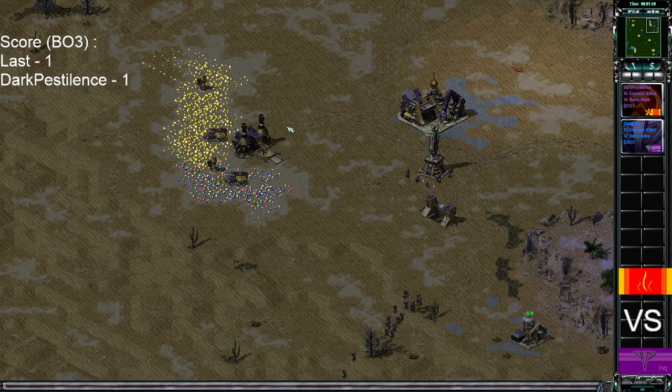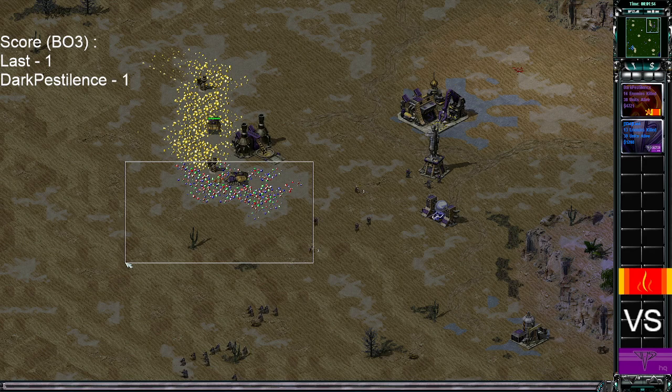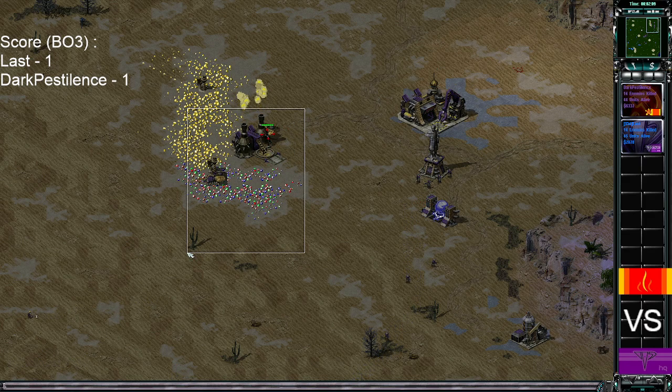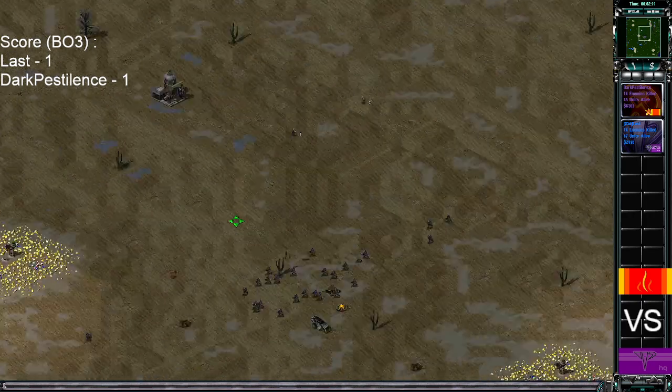because of the gems. Now we are seeing a little bit of a beginning mistake here from DarkPestilence, in that he hasn't microed his ore miner onto the gems. He's gone double refinery because you can see there's no war factory out yet. He's going to go for triple refinery, actually, which is an interesting play to make. But he's going to want to make sure he manages his miners, which he hasn't, so this could potentially run into trouble economically.